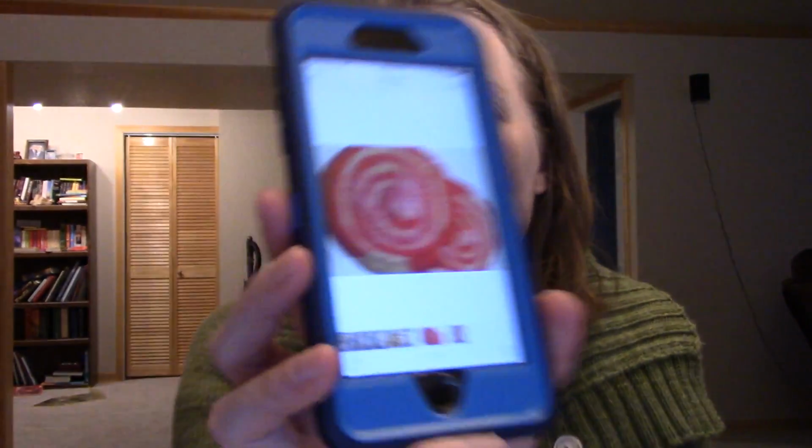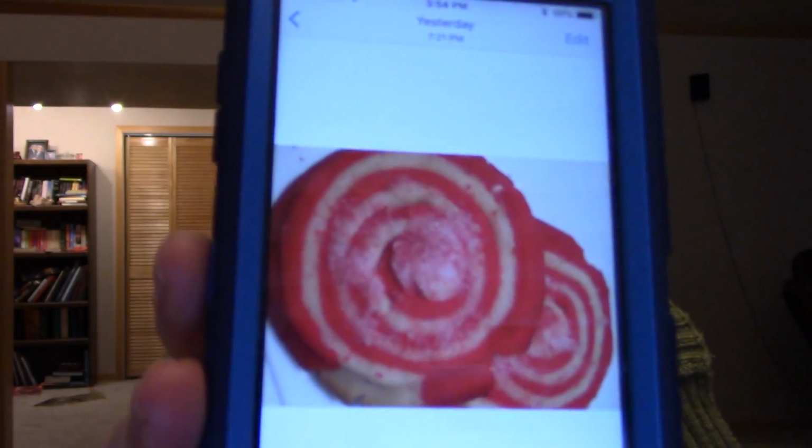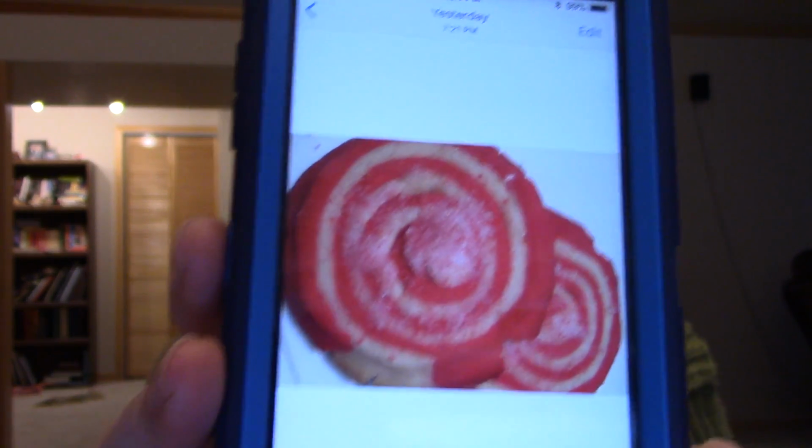Well, this year, because they're always fiddly and they always break, I just decided to try to be a little easier. Instead, I rolled out the dough. Mistake number one, because it's not meant to be rolled out. It got really soft and stuck to the counter, so it was a bit of a mess. And then rolled out the second dough and then layered them one on top of the other and rolled them up like a Swiss roll or a pinwheel. And then sliced them. Let's see, there we go. And then I sprinkled a combination of sugar and crushed peppermints on top. And they're really good, but they're really crumbly, and I don't know, I'll figure out something else for next year.